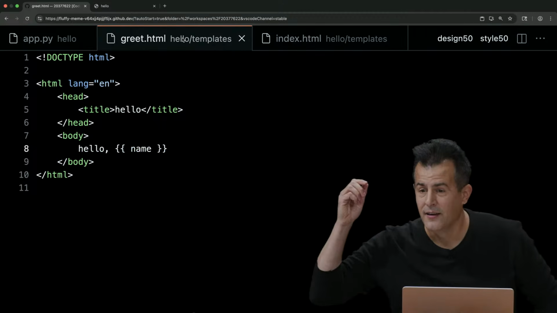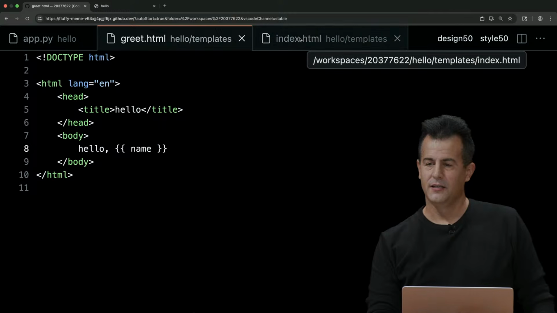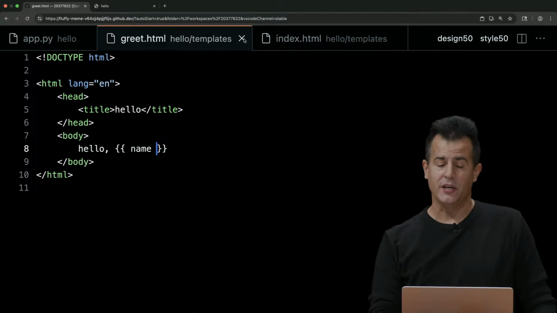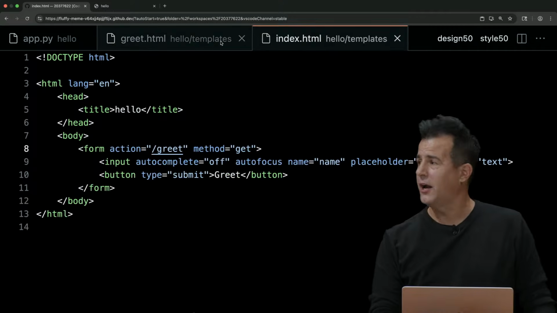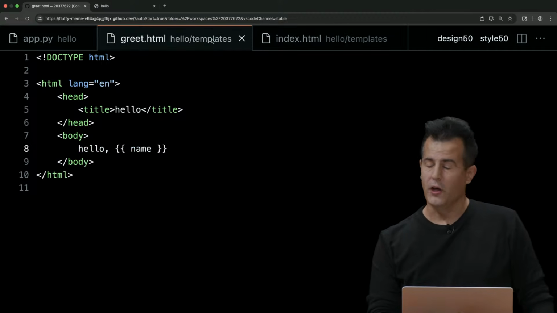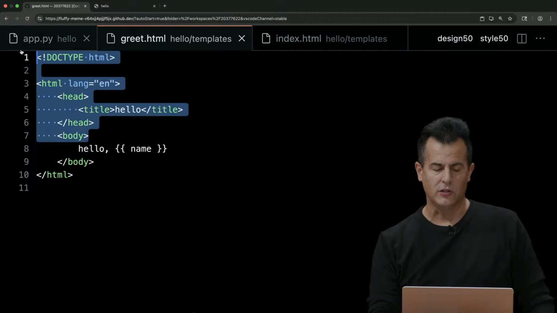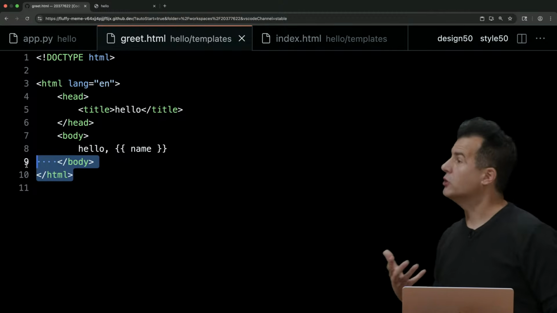Say again? Abstraction in what sense? Yes, so that's exactly the hang-up I have here. There's a lot of duplication. And technically, I didn't copy paste, though I might as well have. Because notice, as I very hintingly go back and forth, almost every line of code in these files is the same, except for the form, which is there or not there, or the hello, comma. Like all of the boilerplate HTML, namely everything I just highlighted here, lines 1 through 7 in greet.html, and this. And this is what we really start to mean about a template.